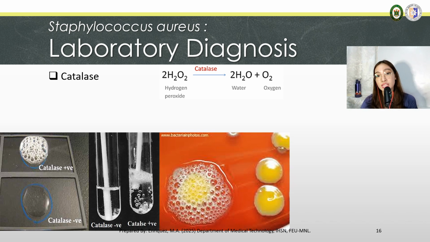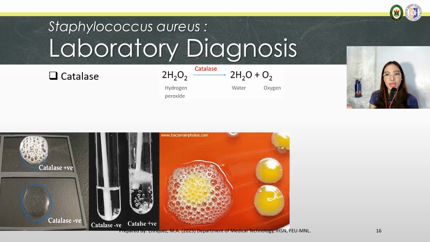So, pagdating nyo po sa internship nyo or sa work nyo, make sure to check with your laboratory staff kung anong method yung sinusundan nila to perform catalase before actually doing anything. Because there are some laboratories out there that don't recommend directly dropping the catalase reagent onto the blood agar plate, di ba? Because our RBCs might also contain catalase, which could produce a false positive reaction. All right.